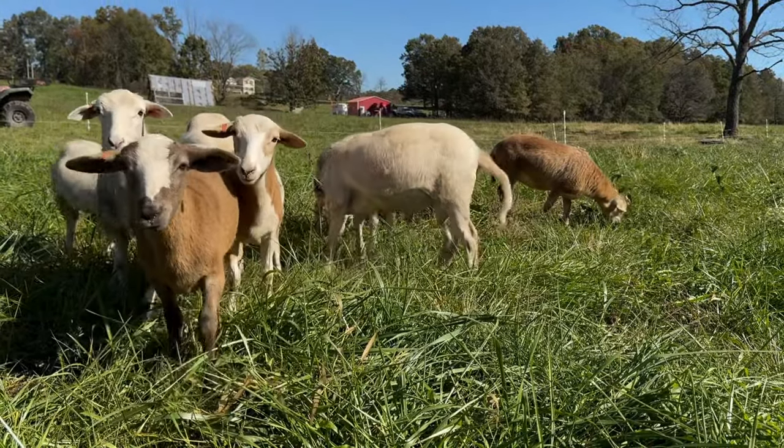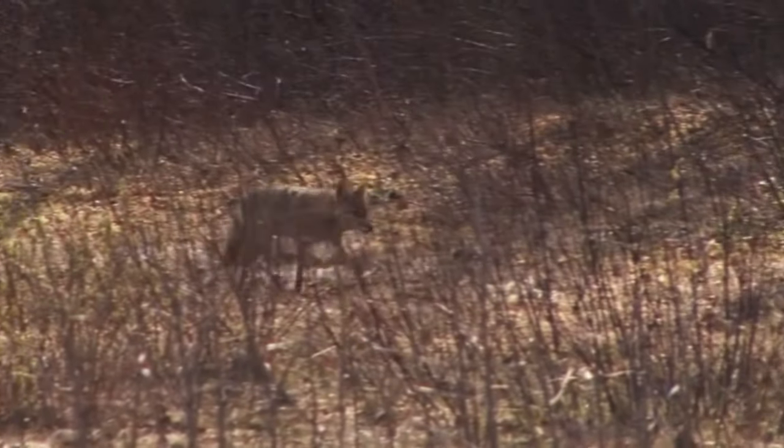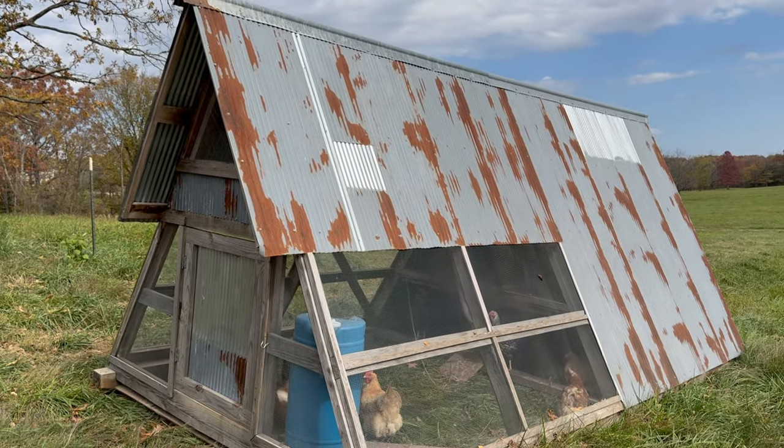Now, when you keep a small flock, though, there's a lot of drawbacks to it because it's really hard to justify a livestock guardian dog. The cost, the training, the barking. Biggest problem is keeping them safe from the coyotes that are around here. So really our solution to the problem was kind of similar to what our chickens were, right? Is there such thing as a sheep tractor? I don't know, but at any rate, you're gonna see what we did.